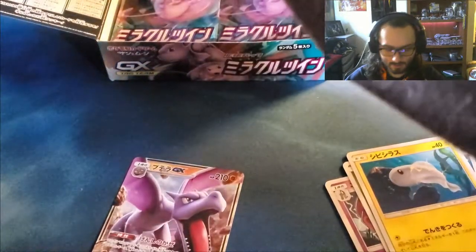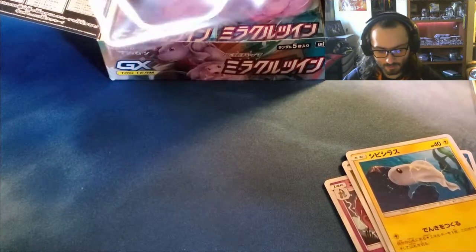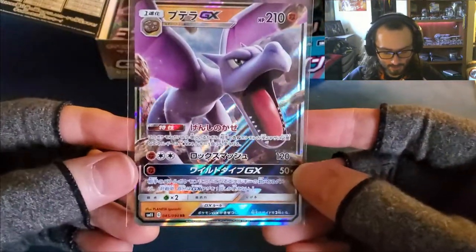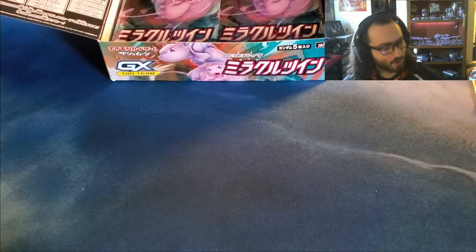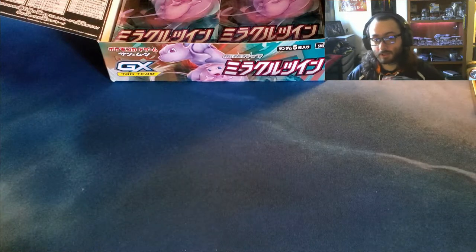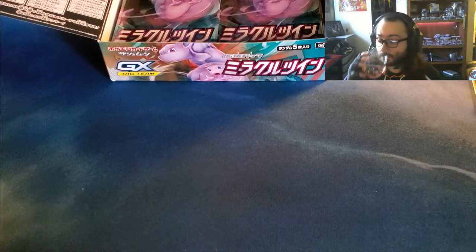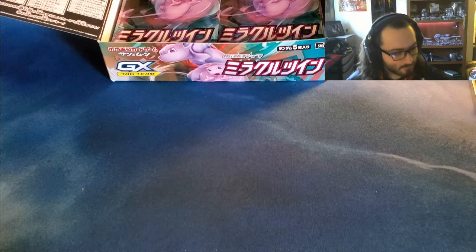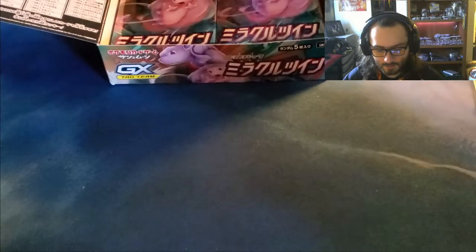I remember when I was a little baby boy, like eight or seven, when the Pokemon Kanto League series was coming out — that episode with Aerodactyl scared the crap out of me when I was a kid. Oh, there's a thing I was gonna do — I was gonna have a sip of wine with every good pull I get. So we've had two good pulls, so two sips. I think that would make the videos more interesting the later on they get, because I have a very low tolerance nowadays. When I was younger in college, wasn't the case.